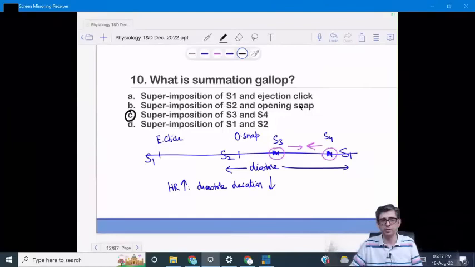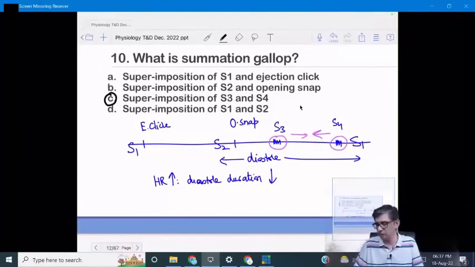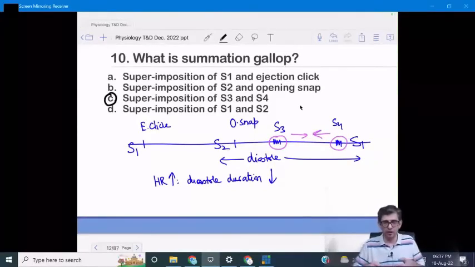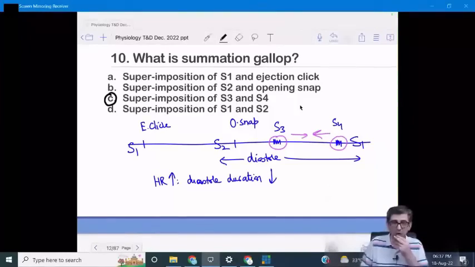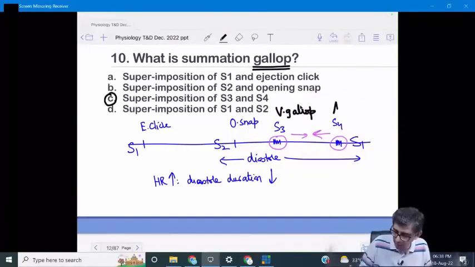I think you might have got it right, and even if you did not get it right, doesn't matter because this was one difficult one that was for today. Because the remaining aspects of heart sound sequences are well told in both medicine as well as in physiology. Yeah, one more hint is gallop word, no? I mean, if you look at gallop word, I mean, Malcolm did a good dissection of the question. कि gallop word से निकल जाता है because S3 is called as ventricular gallop and S4 is called as atrial gallop.